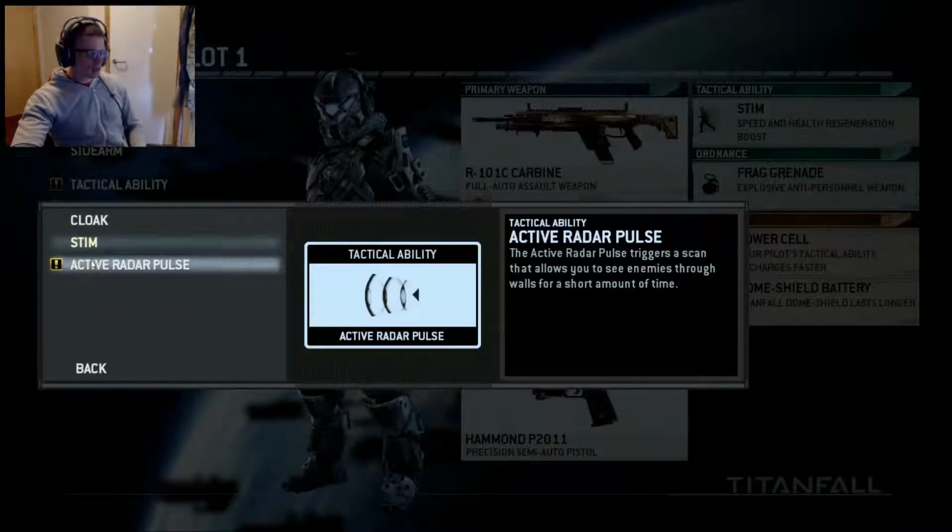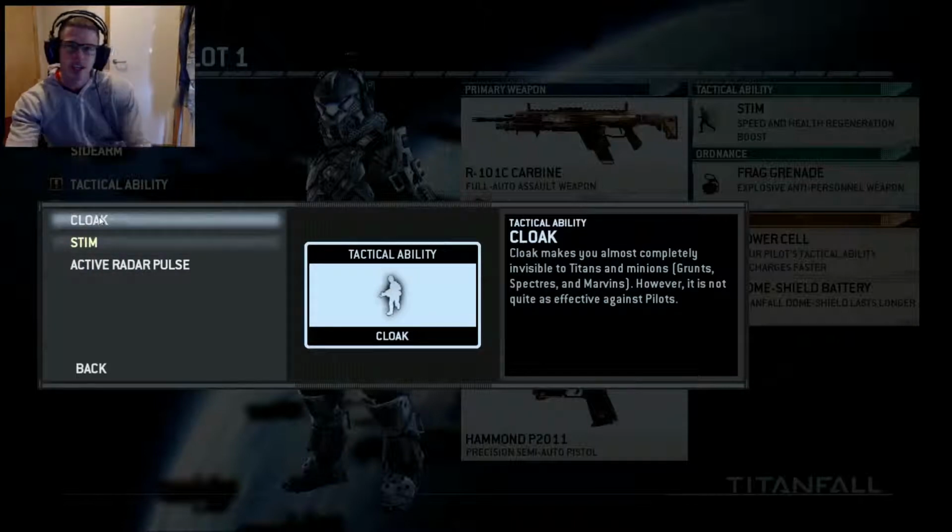So my tactical stuff so far, I mean, the cloak is always very handy. Cloak to run up to enemy titans and jump on them.